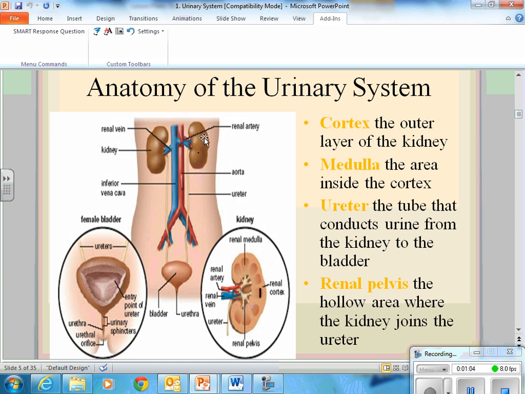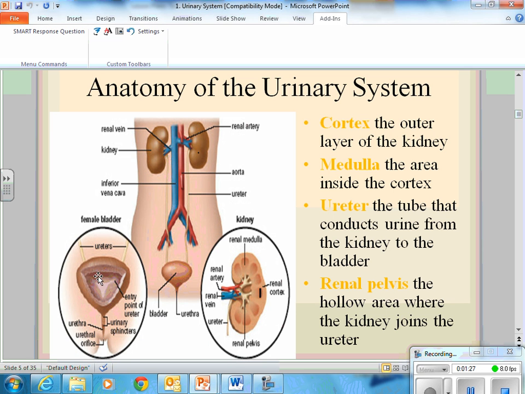Once the blood passes through the kidney, the clean blood leaves through the renal vein. All the waste product that entered through the renal artery gets filtered in the kidney, and then the waste material goes through these tubes called the ureters. The ureters are not part of the circulatory system. They don't contain blood. They're part of the excretory system. One ureter from each kidney eventually attaches to the bladder.